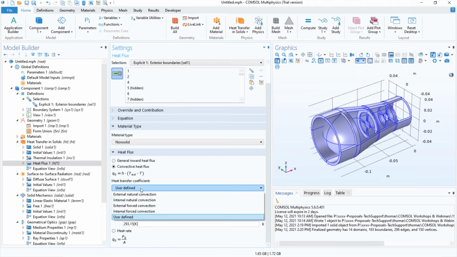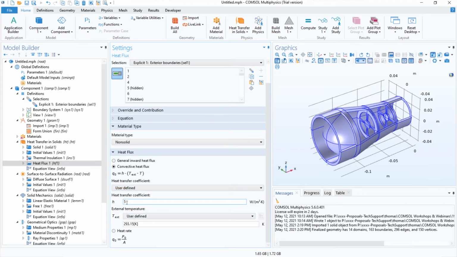COMSOL does also provide more precise natural convection lookup tables for external or internal natural convection, also forced convection that you can specify here. But for today's demo, we'll just give a value of 5 watts per meter squared Kelvin.